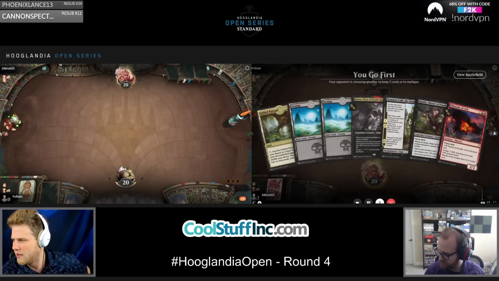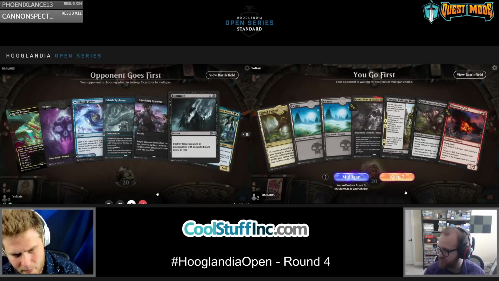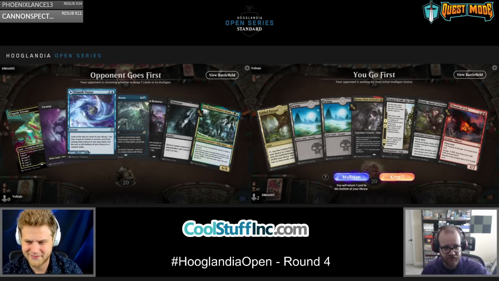is going to surprise us here at the end. So be interested to see how they do. Okay, so we've got some Sultai Ramp here, our first sighting of Uro on coverage versus the Red Black Midrange.